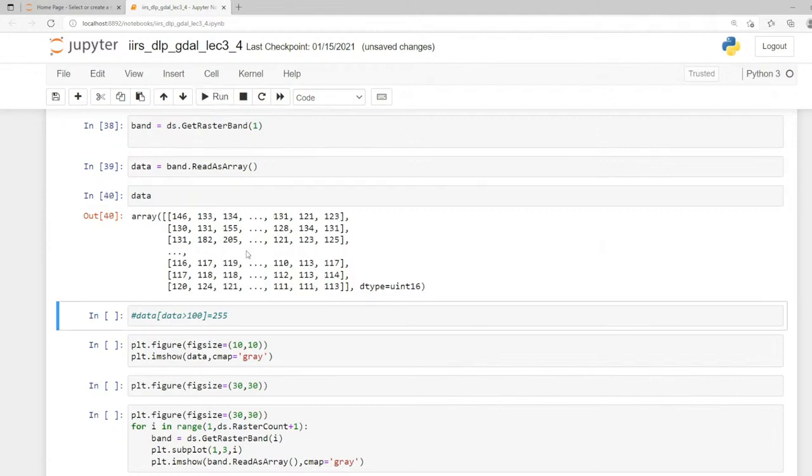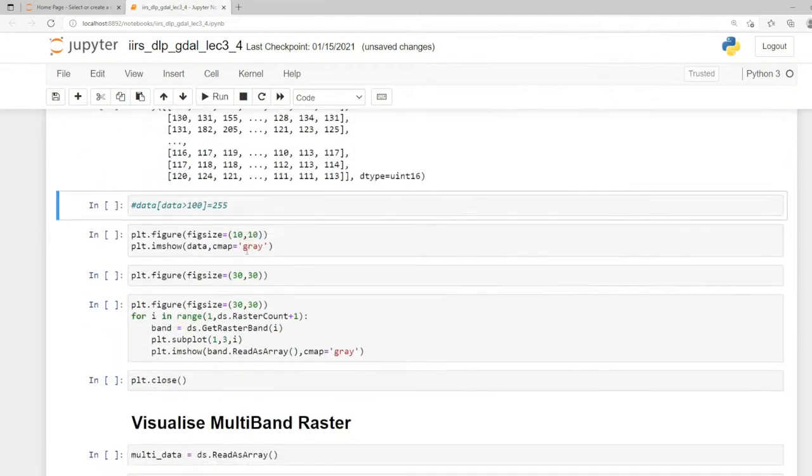So once this is done, now let us visualize this. For visualization, like yesterday we saw, we use matplotlib imshow. Imshow is for showing a two-dimensional matrix. If you have a one-dimensional array, then you have to use matplotlib pyplot.plot. But in case of a two-dimensional array, you need to call imshow.